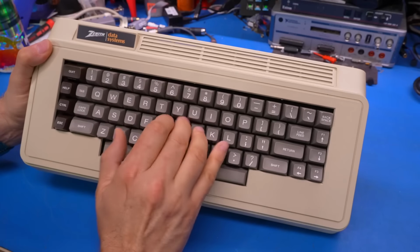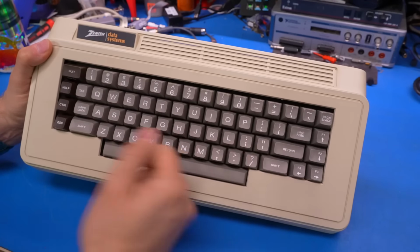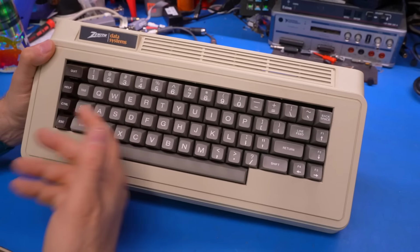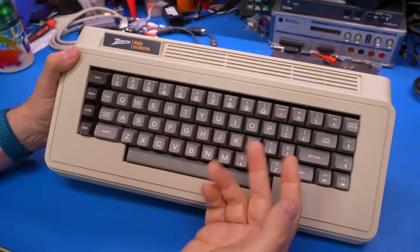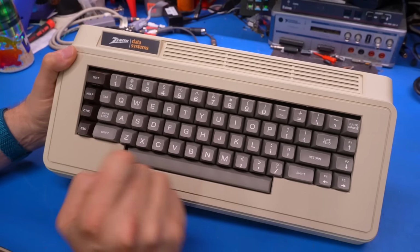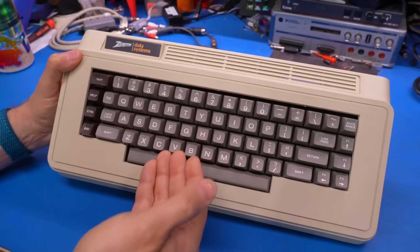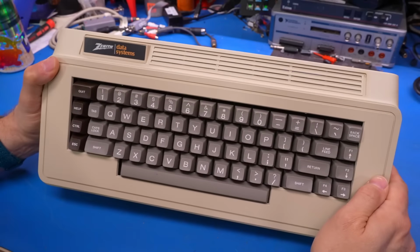Again, the feel, absolutely amazing, and has a nice ping sound to it, which is the Alps SKCC key switch. These are the same linear key switches that are on the original Mac keyboards, Mac 128, 512, and Plus, and a bunch of other computers from around that time use similar switches, and they feel amazing. And because this thing was in a bag in its original box, there isn't even any dirt on this, so this is as nice as it would have felt when it was new.